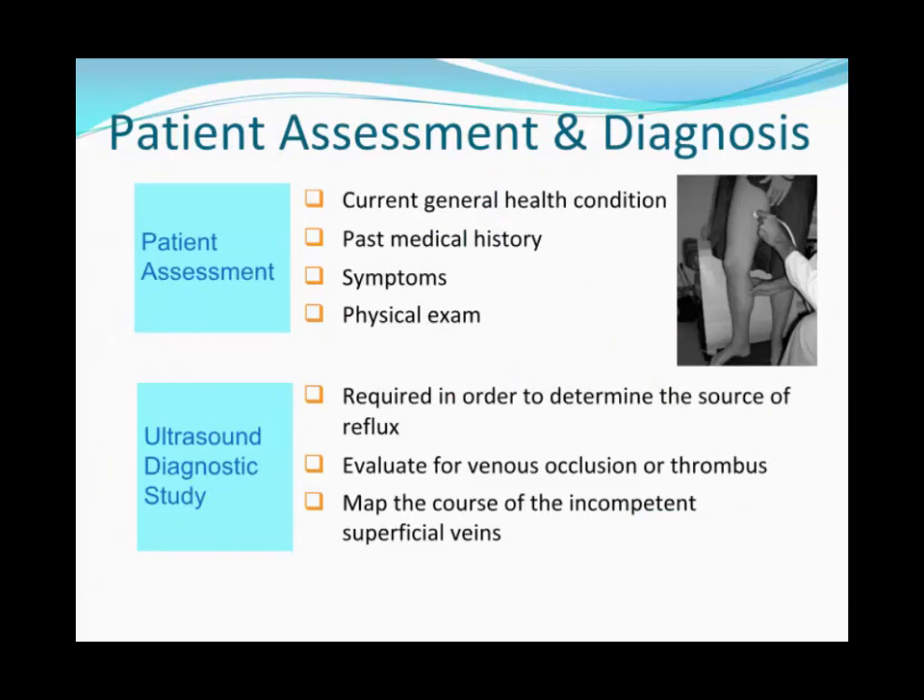In your general assessment, consider the patient's condition — a wheelchair-bound patient with swollen legs has lost the calf muscle pump, which is probably the main mechanism of their edema. A patient with edema and congestive heart failure has another major contributing factor; their edema may not resolve completely. The most important diagnostic tool beyond clinical exam is duplex ultrasound. Patients are assessed upright; the calf is squeezed and you can see blood refluxing through incompetent valves, allowing localization of reflux to target therapy.